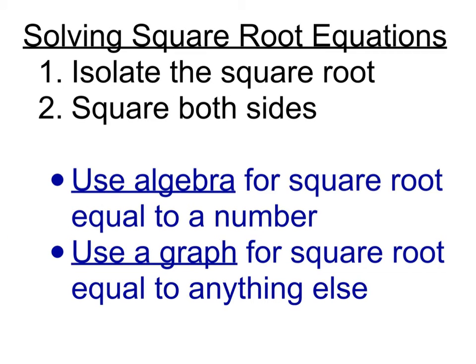And whereas the last set of notes was kind of write down what you need, I want you to write down all of this. There's not actually that much. I just printed it nice and big. But please write down all of these notes because it reminds you of the process. How do we solve square root equations? Reminding us that we have to start by getting the square root by itself. And then we square both sides and then solve from there. And also a little bit of hint down here about how we know when to use what. And I'll talk more about that here in a minute, but I'll give you a chance first to write these down.